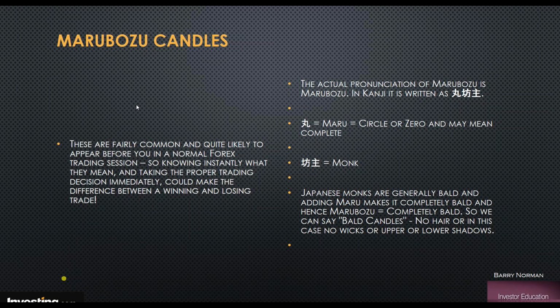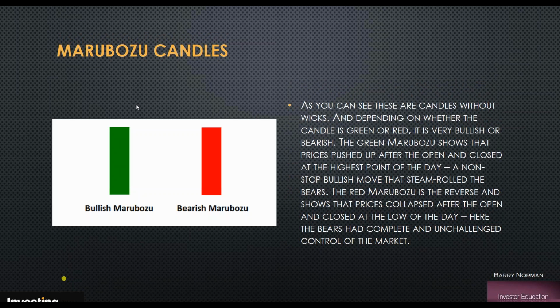They happen all the time during a trading session. Now, they are unique. A Marubozu is a long body that has no wick. So that means that the market either opened and climbed steadily and closed at its highest point, or in the opposite, it opened and fell the entire time and closed at its lowest point. That tells you that there was complete, utter dominance in that trading session.